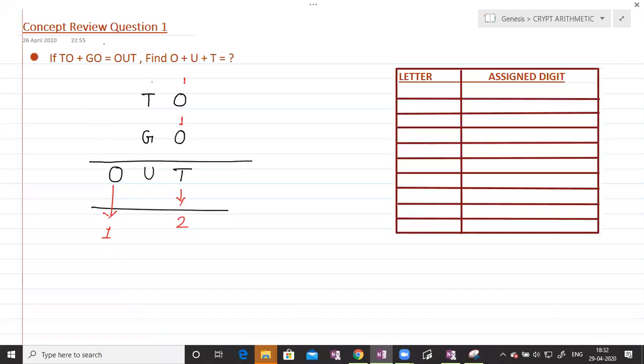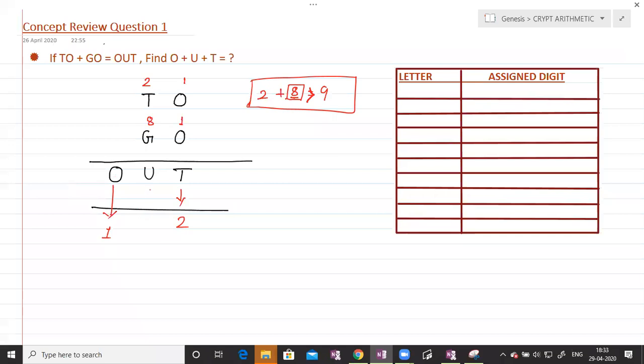If this is 2, as already given, what should be here? Remember, 2 is there. I can plug in 3, but 3 plus 2 is 5 and I will not get the carry. 2 plus something should give more than 9, which means we should get the carry. If I plug in 7, 7 plus 2 is 9, no carry. So of course I should get 8. The minimum is 8.